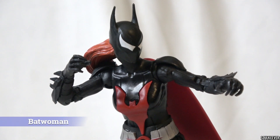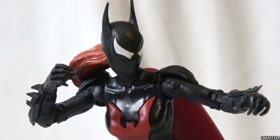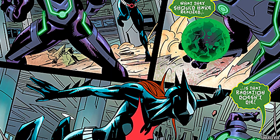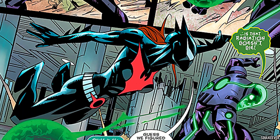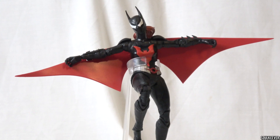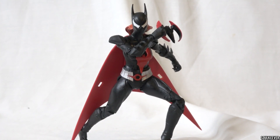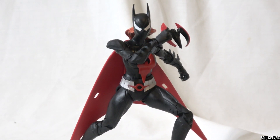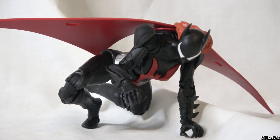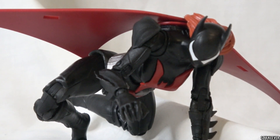The next toy in this wave is Batwoman. This one was pretty decent — I wasn't absolutely in love with it, but I really appreciated everything I saw. Looking at the comic book panels, it does look a lot like what we see from the comics, though McFarlane Toys embellished it quite a bit. The big picture is there: the hair in the back is flowing, the bat insignia is on her torso, and the belt looks like it's supposed to. Unfortunately, it felt like this one was kind of just a re-release of Batman Beyond because we got the same hands and batarangs. Their designs are almost identical, so anything that mixed it up a little would have been nice.